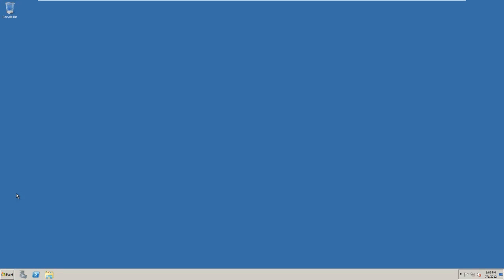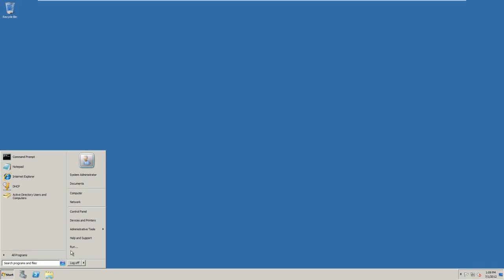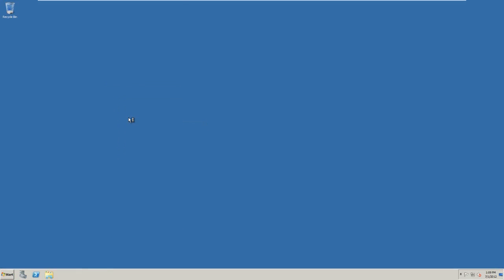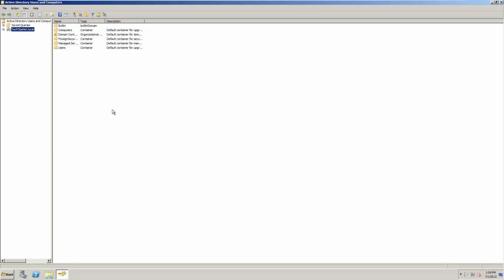Okay, so first thing you need to do is start Administrative Tools and Active Directory Users and Computers. Once we're in here, this window will pop up, and from in here you'll notice on this tree Active Directory Users and Computers, and it'll show the domain name that we set up in tutorial 1. If you haven't seen tutorial 1, then click the button on the screen now.